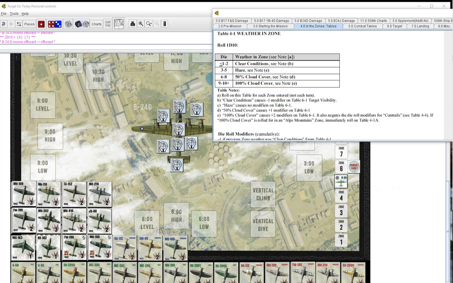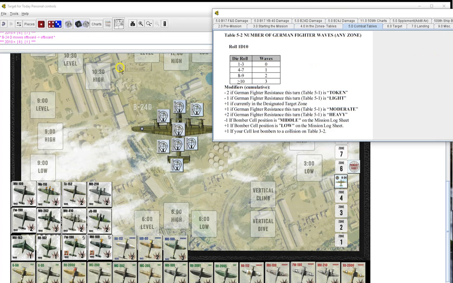In zone 5, we roll for mechanical failure. We have haze again, by the way. 81, no mechanical failure. Above 10,000 feet. We're going to meet up with light German resistance. 2 minus 1 is 1. And we are in the high formation. So that's going to be a 1. 0. We're going to have 0 waves. Alright. Move to zone 6.